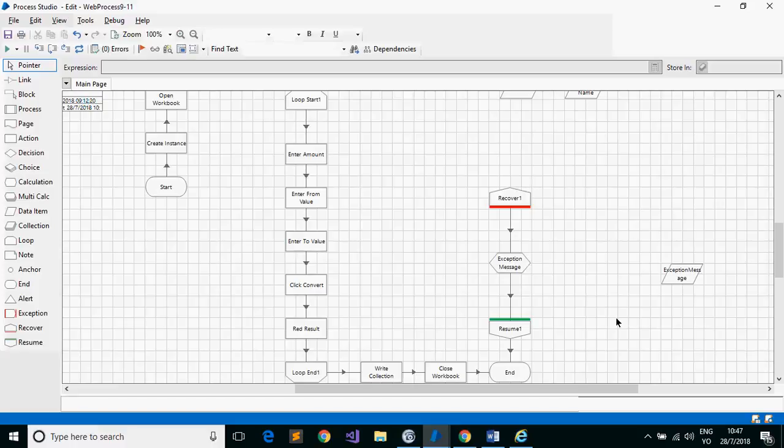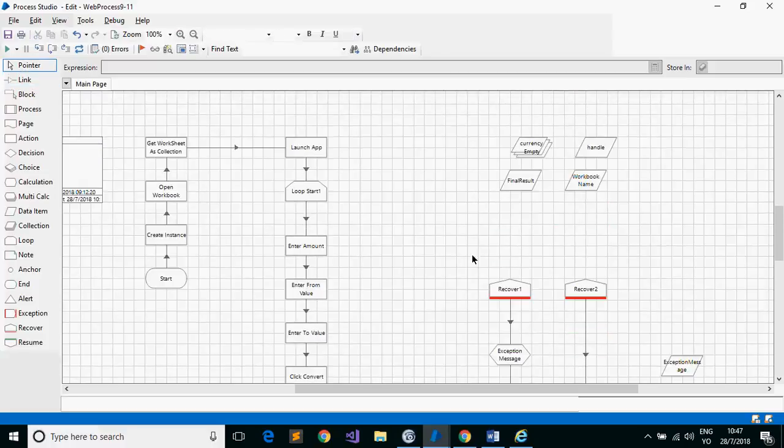So one question: if I have multiple recovers in multiple pages in the same process, it will just catch the exception for that page, right? So, for example, if I put another Recover and Resume here, let's connect this and let's connect this and see what is happening.